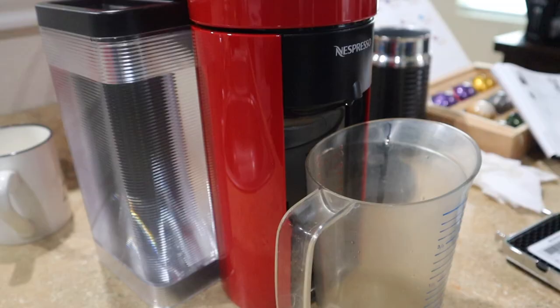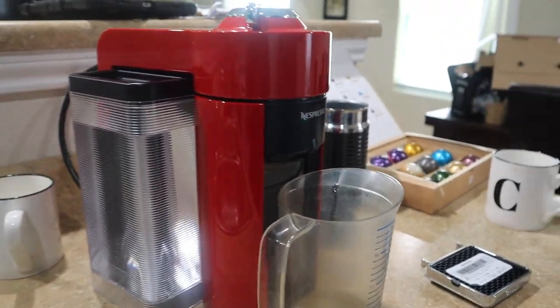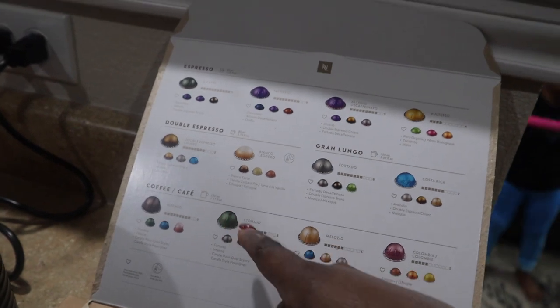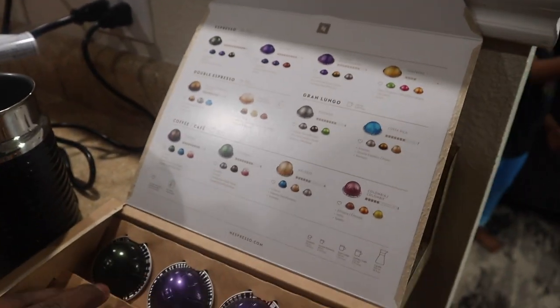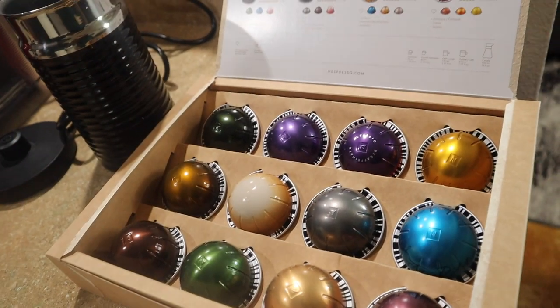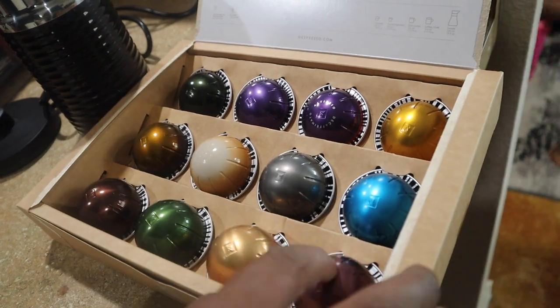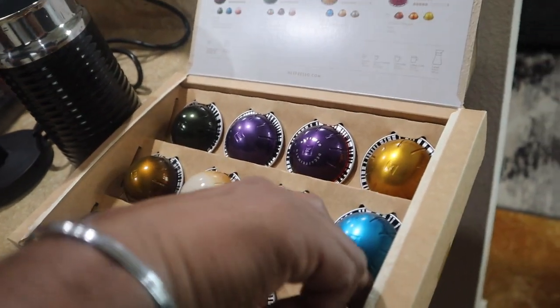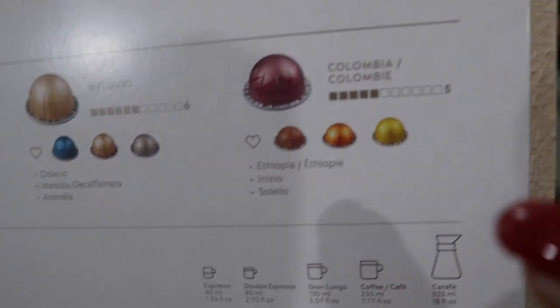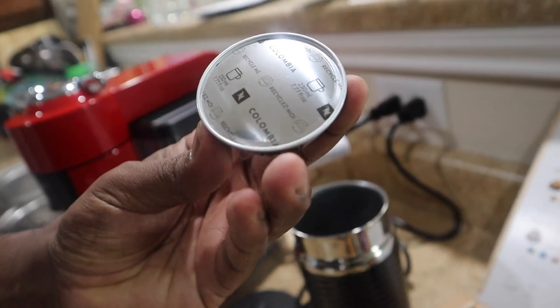Okay, so now it's cleaning. That's it. What are we choosing here? This is all espresso, guys — this is double espresso and this is coffee. You know espresso — the strong coffee. The options are Intenso, Stormio, Melozio, Colombia... I love Colombia! Let's do Colombia for my wife, and I'll choose Intenso — the intense dark roast. Look at this — it says 230 ml, that's like 8 ounces. Let's open this one.